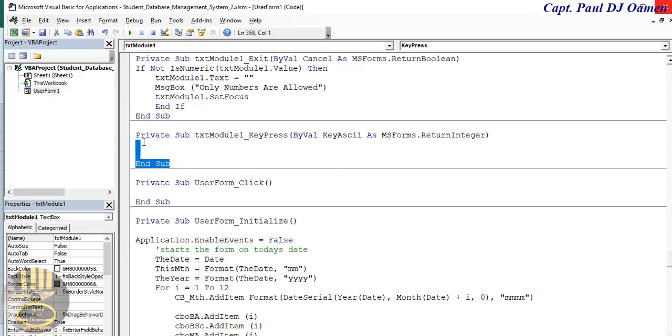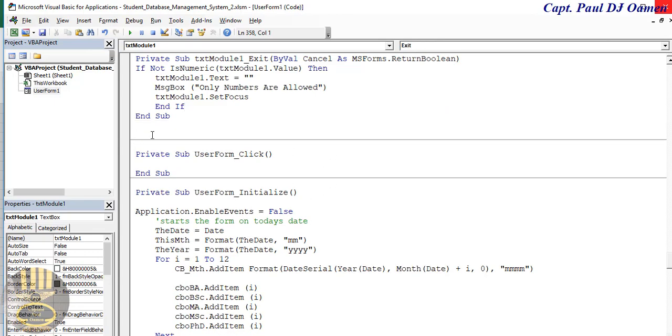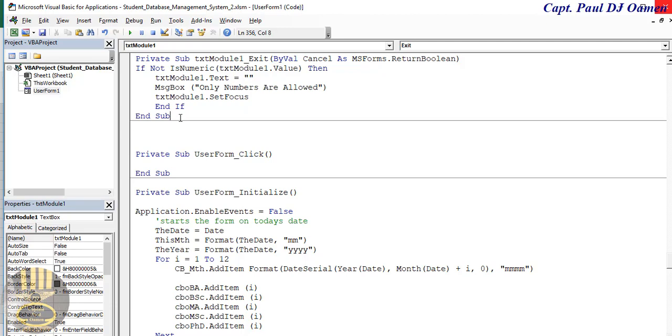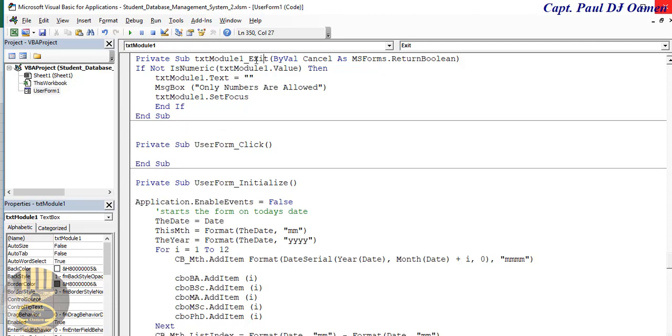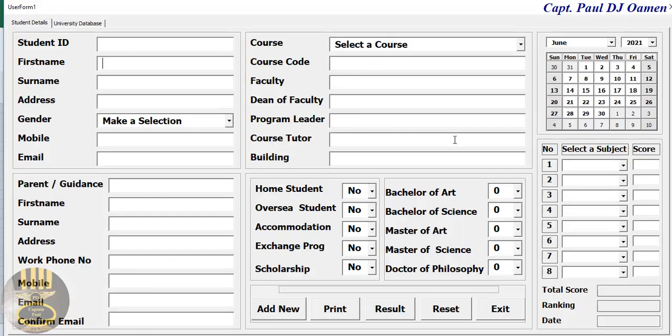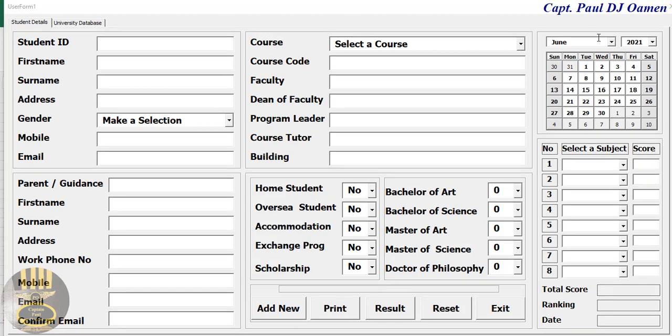Now let's run that on exit and enter whatever in there, and I click here. No, that is good. So nothing is left in there. Okay, that is fine.